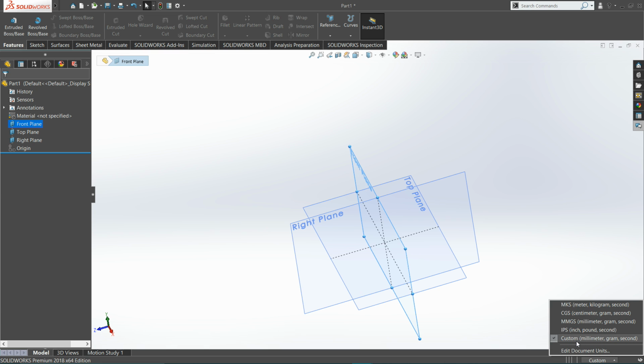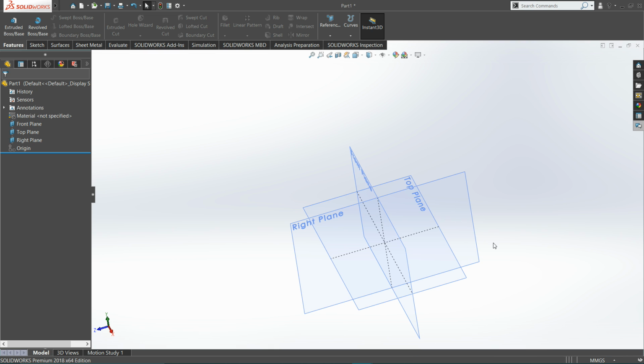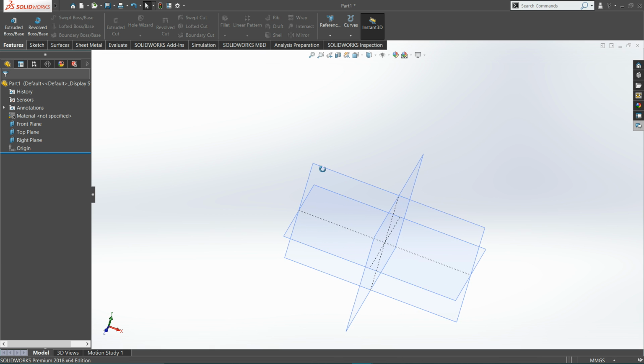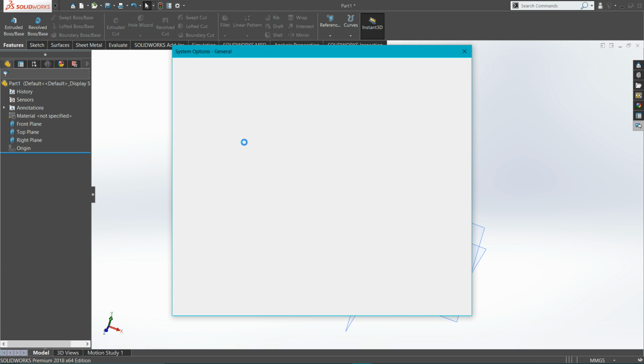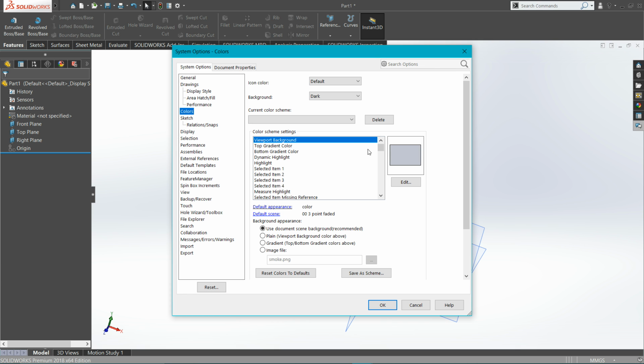Here you can see custom unit highlighter. So you can directly, a fast way, change it from here itself. Again. Let's change.